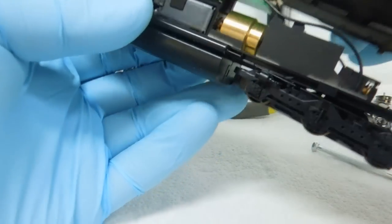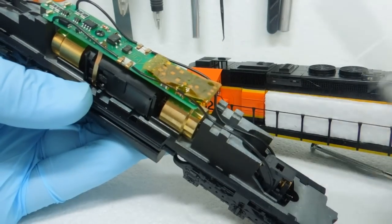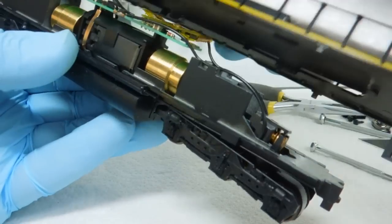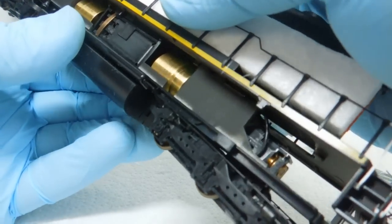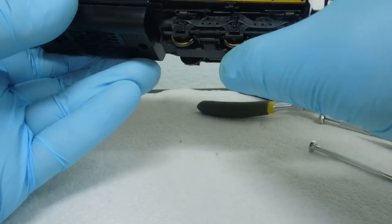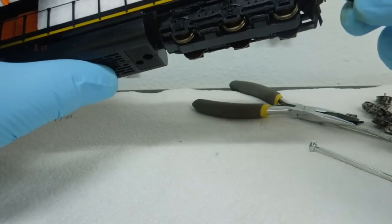This is slide forward. These need to go inside here. Catching up on this wire right there, and it's not catching on this wire, but it needs to go down in this little seat here just to help out. That fits. I'll save you the pain of watching me put the couplers back on, but that's basically it.